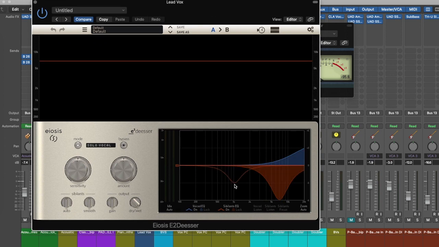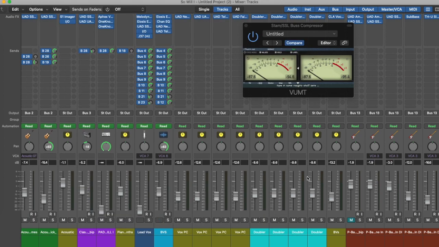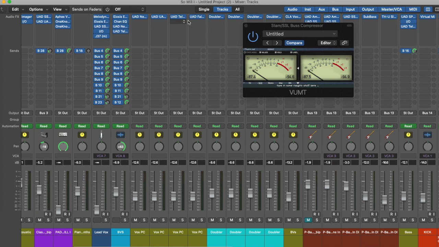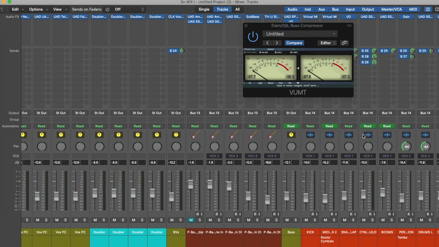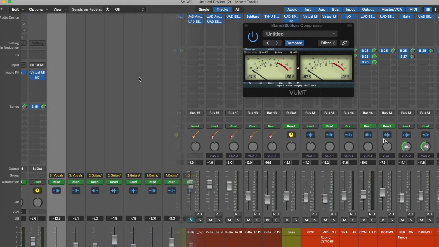De-esser, which is Steven Slate's de-esser. Again, Waves Doubler. So you can see fundamentally in terms of the outboard gear, I've got a number of outboard compressors, and I'm using UAD plugins, Waves plugins, and also Steven Slate.